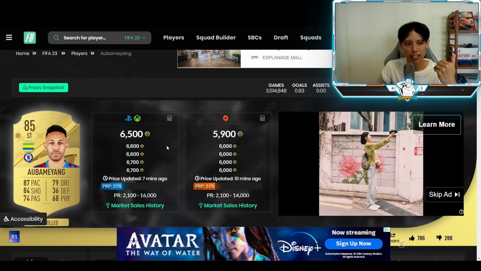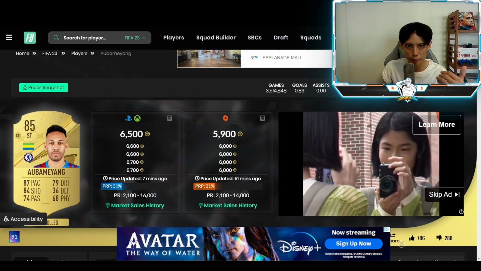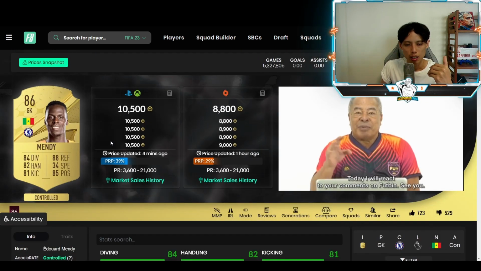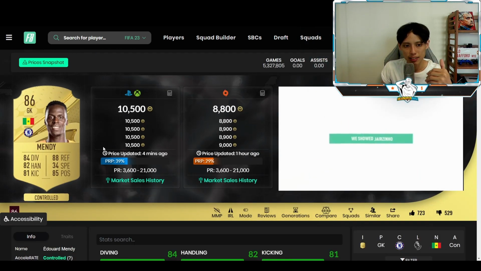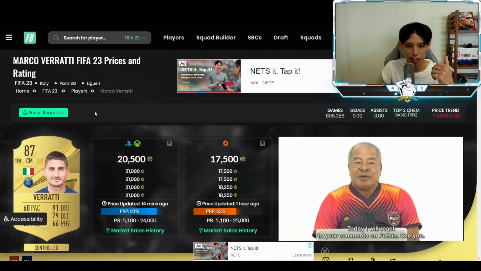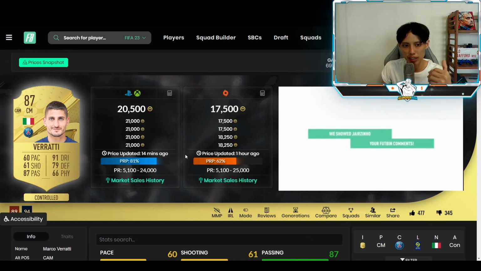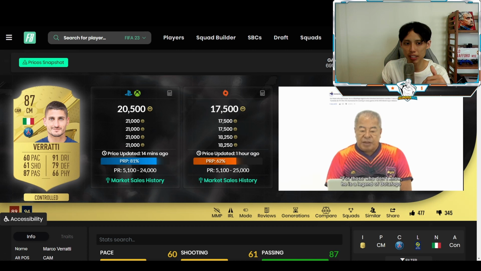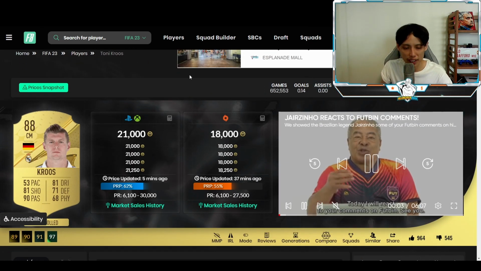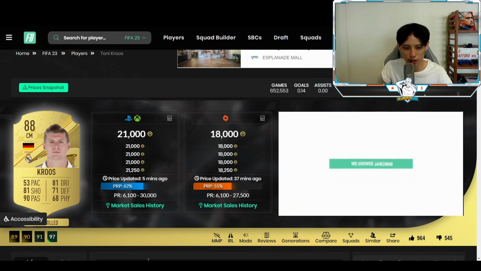For your console players, 6.6k max, 6.4k on bid. PC players, 6k max, 5.8k on bid. Now your 86ers. Console players, 10.5k max, 10k on bid. PC players, 8.8k max, 8.6k on bid. Your 87s. Console players, 21k max, 20.5k on bid. PC players, 17.5k max, 17k on bid. Your 88s. Console players, 21k max, 20.5k on bid. PC players, 18k max, 17.5k on bid.